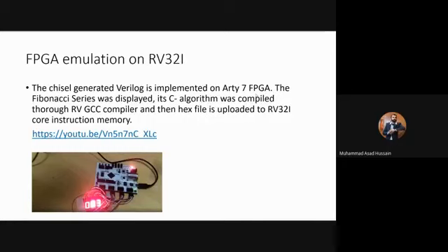On the FPGA, he basically wrote a C code of the algorithm of the Fibonacci series that is compiled through the RISC-V GCC compiler, and its hex file is uploaded to the RV32I core instruction memory. And here is the video. It's running the Fibonacci series, and we have used the 7-segment display interface using the RT7 FPGA board, and display the numbers in the hexadecimal format in these 7-segment displays. You can go and visit that as well.